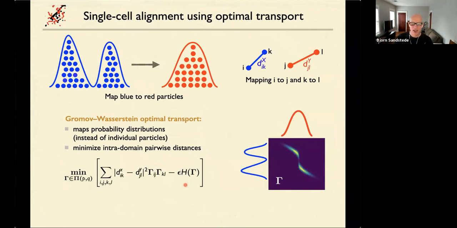discrete. And so the problem with the original optimal transport problem is that typically you have to have the same number of points in both data sets when you map them. We don't have that here. And the other issue is that, ideally, you would like to have a convex problem that you solve. And so that regularizer makes it convex. And then as epsilon gets smaller, your matrix gamma begins to become sort of less smooth and more concentrated.